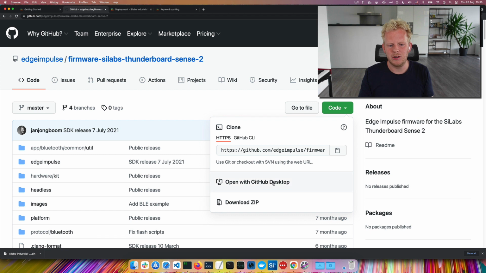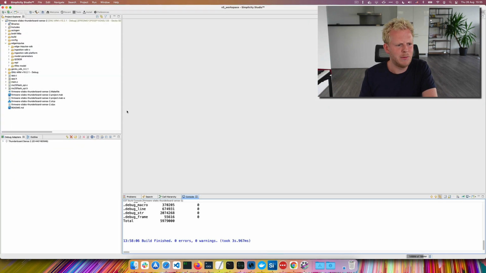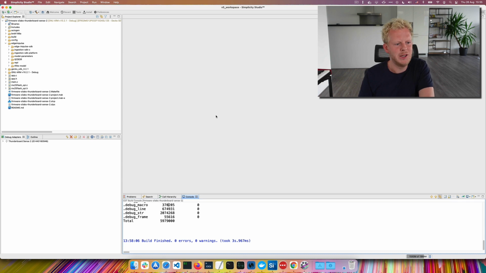You can download the source code here through the code download zip, and importing it is described in the README file. It should be straightforward, especially if you've ever built anything in the past in Simplicity Studio 5. I will give you 2 minutes to figure that out. I've done that already, so I have the project open here. I tried to see if I could make this larger, but I can't in Eclipse. I can make the text larger, but that's basically it. In 2 minutes, I'll come back, and I'm going to show you how to import your model into this project.